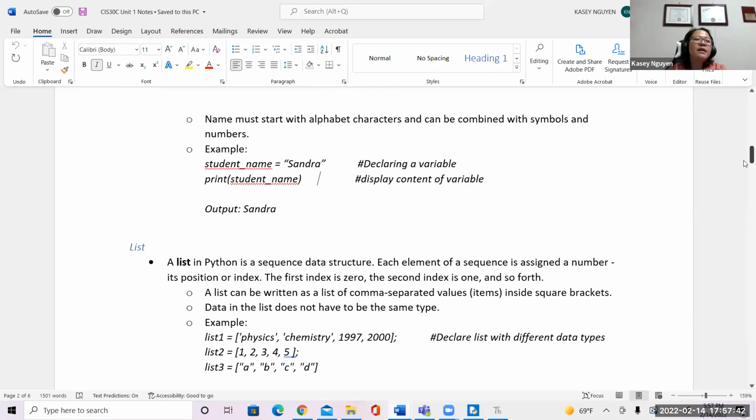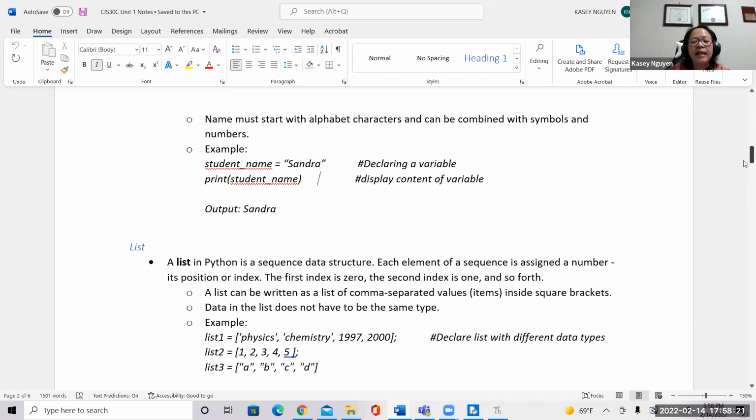And the next type is going to be list. So when we say type, list is also a data type. It is a container. Now, compared to a variable that can only hold one item, like one string, one number, one character, a list can hold a group of items, and it is a sequential data structure. So it is a group, and the way that you can access the data is you can go to the index for each of the items.